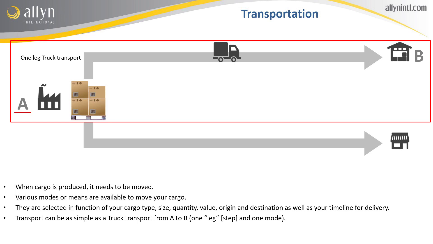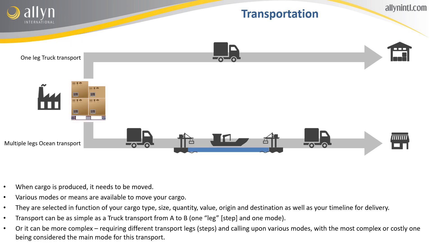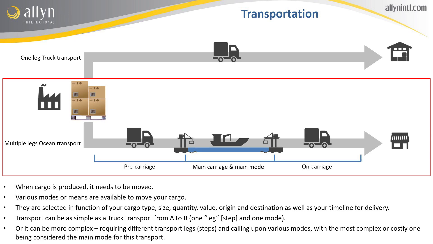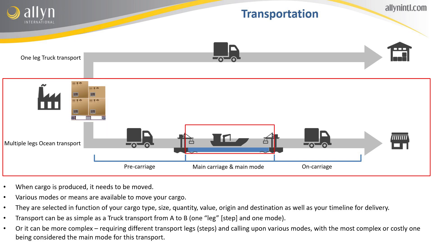Cargo is loaded on the truck in A, delivered to B, and offloaded. Or it can be more complex, as shown here, requiring different transport legs or steps and calling upon various modes, with the most complex or costly modes being considered the main mode for this transport. In our example, the main mode is ocean, as it is considered more complex than truck and will most likely represent a higher part of the cost. The part of the transport covered by the main mode is referred to as the main carriage, with the phase before it called the pre-carriage and the one after called the on-carriage. In our example, the cargo is pre-carried by truck from the supplier to a port, where it is loaded for the main carriage on a vessel, shipped to a port of import, offloaded, and on-carried by truck to its final destination.